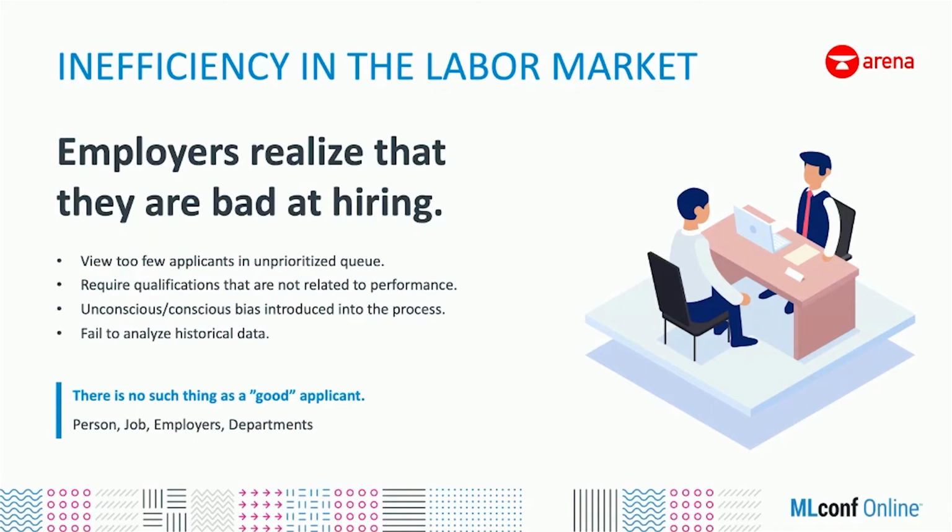So you might have an applicant that thrives in one position or one client, but does not thrive at another client. And we want to disabuse the employer, saying that you have to maybe stop looking for what's called good applicants, but try to find good fits. And that's where we use some of our machine learning techniques.